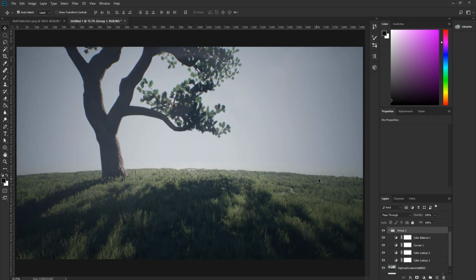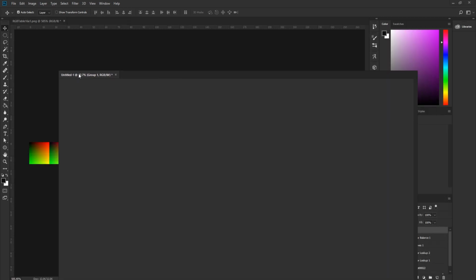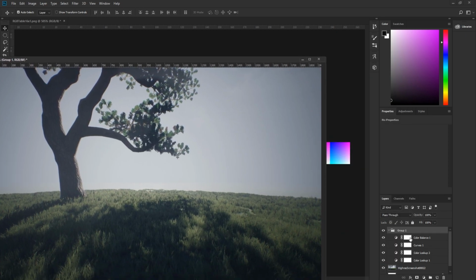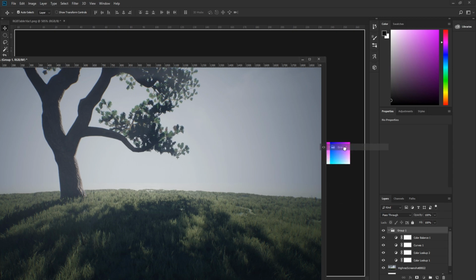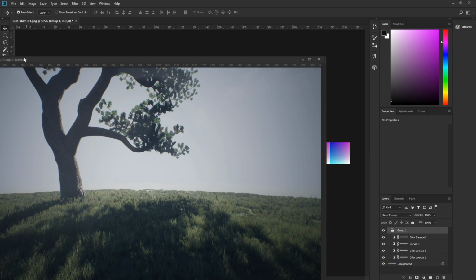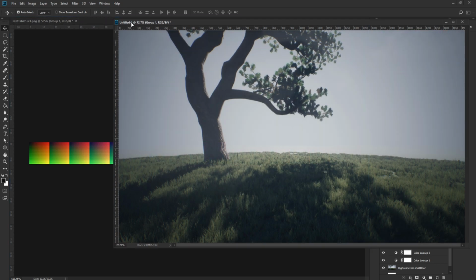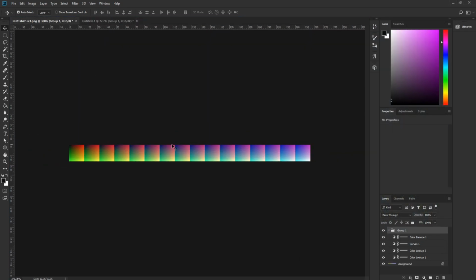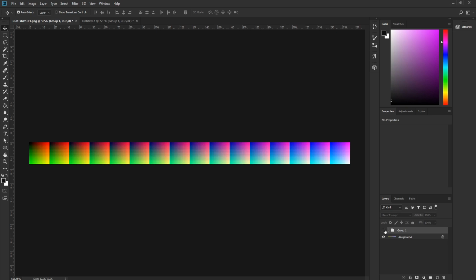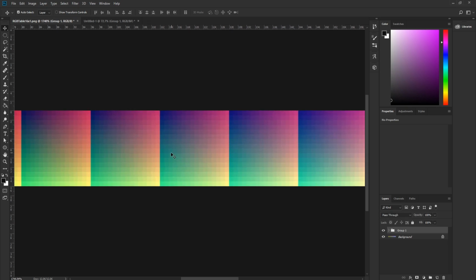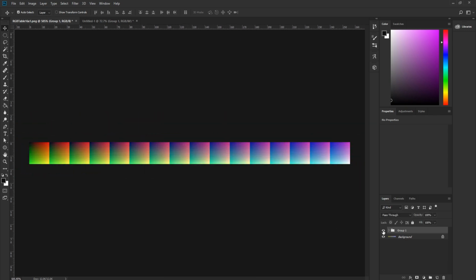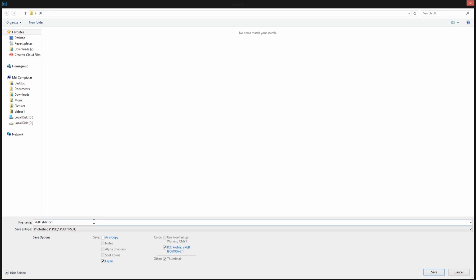So what we're going to do is that we're going to go here at the top, we are going to drag it, and now we are going to copy the group. So we are going to click and drop onto the Lookup table. Alright, let's place this back here and let's see the difference that it made. So as you can see, there are going to be slightly changes in the color, which is exactly what we want. Now we are going to save our custom lookup table as a PNG.